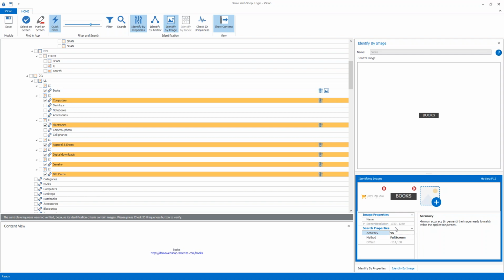And the lower the accuracy, the higher the chance that you pick the wrong image. So you have to be careful here about setting the right level of accuracy. For example, if I took the books link, if the color changes and I have 100% accuracy, then that alone can cause the image to not be found.